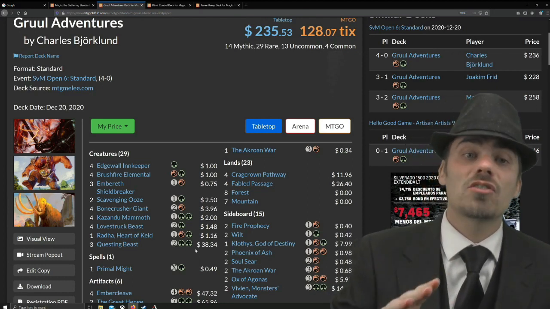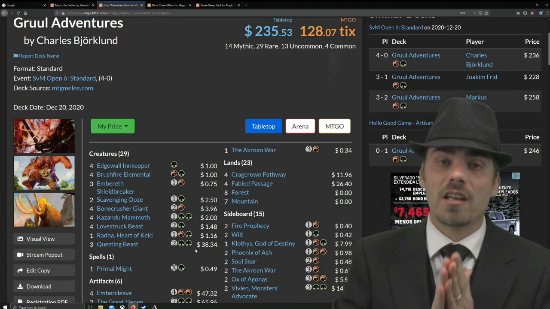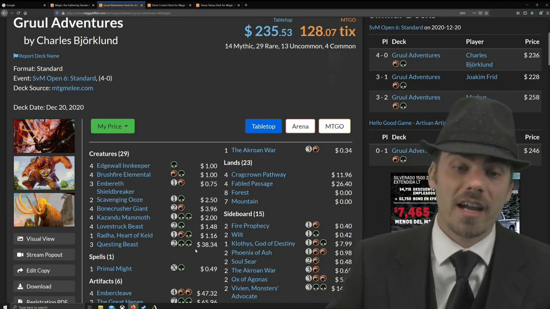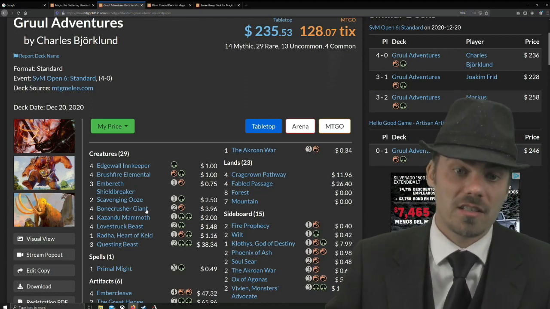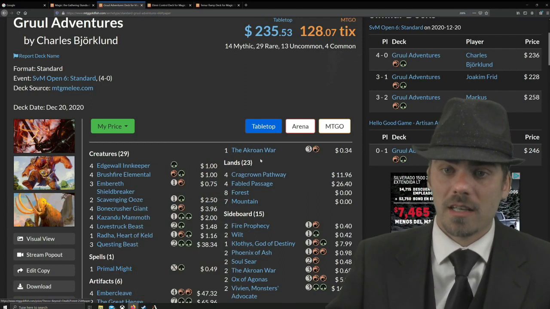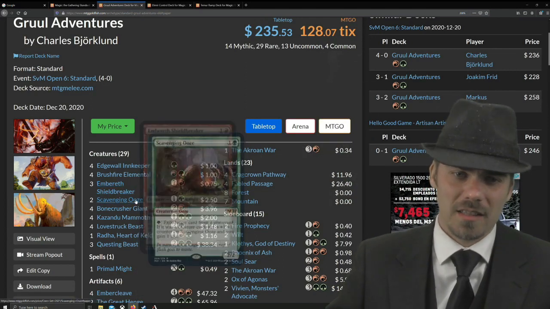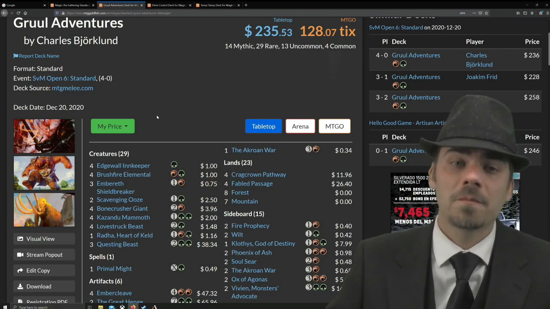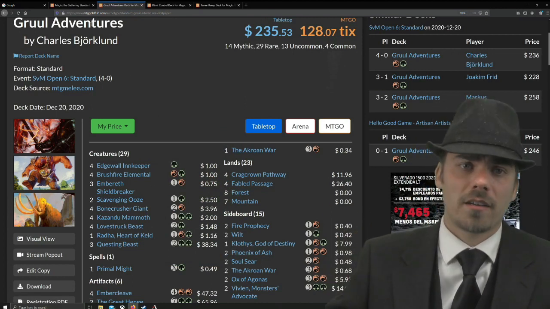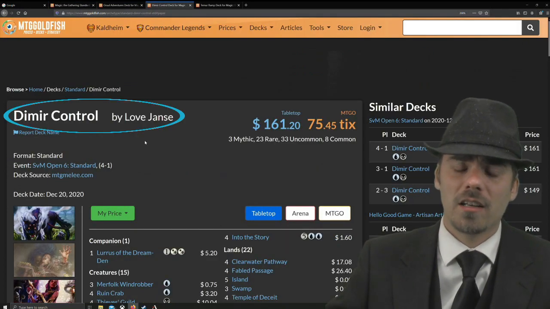So in this case, this is going to be one of the fastest decks in the format. It is going to get you dead as quickly as possible with as little interaction as possible, even though it actually still does have, again, the 4 Bonecrushers and the Primal Mights and the Ankron War all as interaction, interacting on a different plane, right? Okay, but let's take a look at the number 2 deck. Remember, over here, it's Dimir Control. This one is by Lovejance.